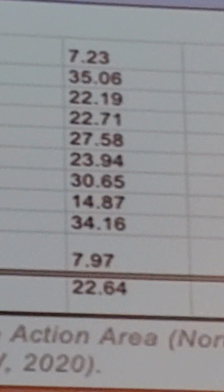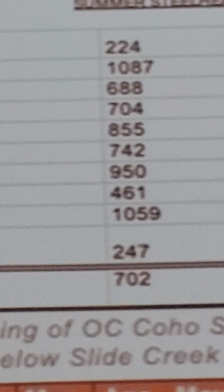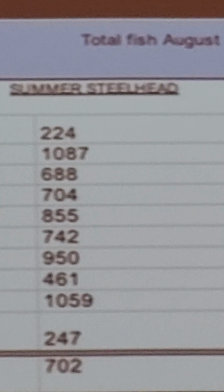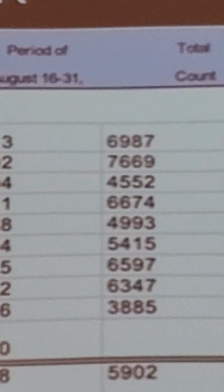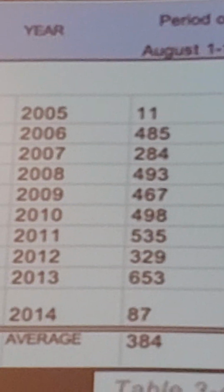The total count. They did have quite a few fish move through that year, but this is both hatchery and wild. This was from the biological assessment. As you can see here, the black is indicating the use. In September, or in August, they say they have some juvenile rearing use. The funny thing is I did the analysis, and there are 1 or 2 fish that come through during August every year, Coho salmon. So they have an ESA listed fish moving through.